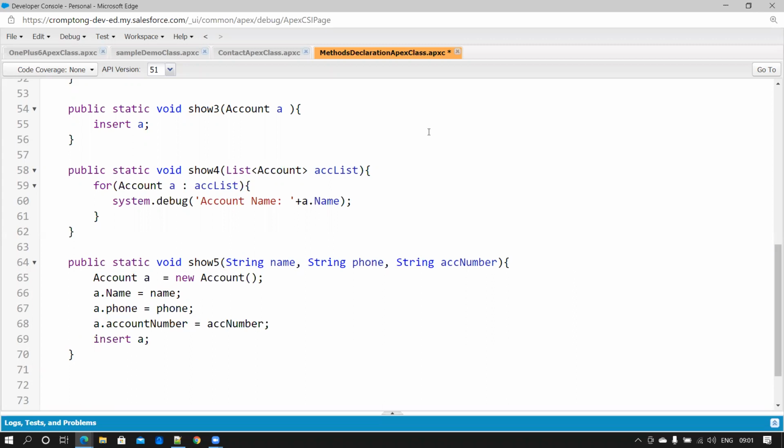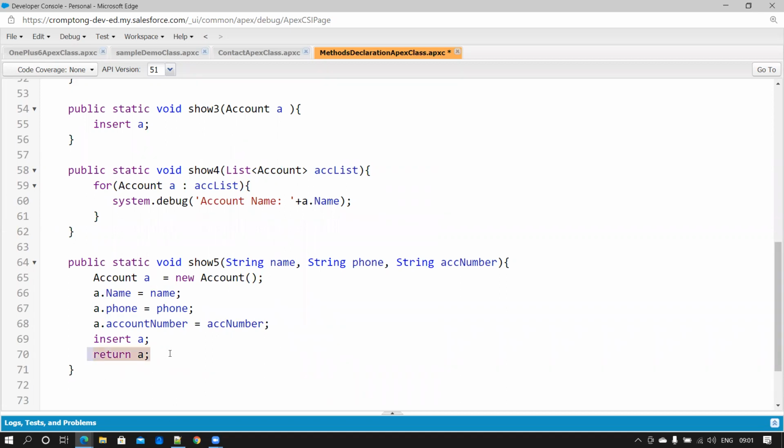Insert A. 1, 2, and 3. Okay. See, I will get inputs from outside and I will create an account and I would like to return this account.